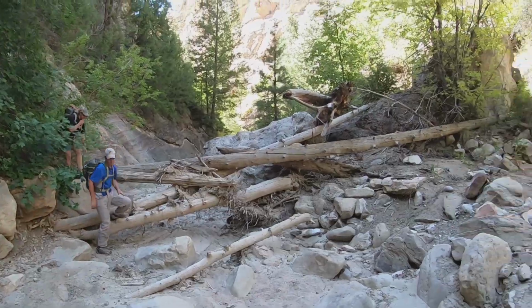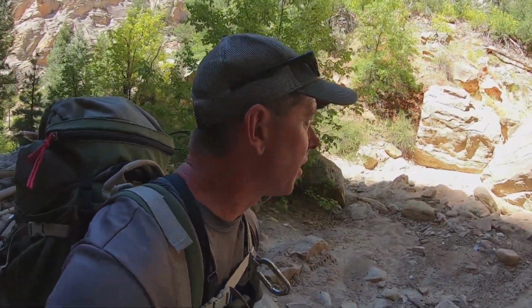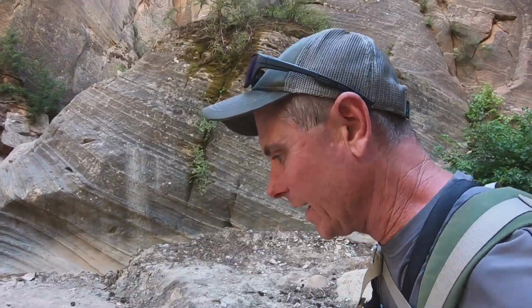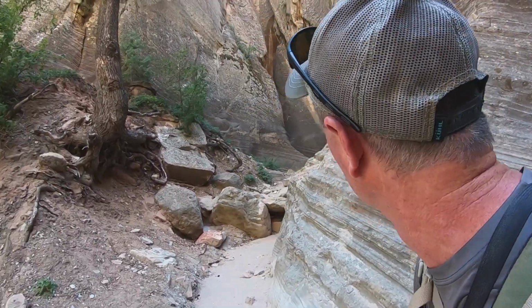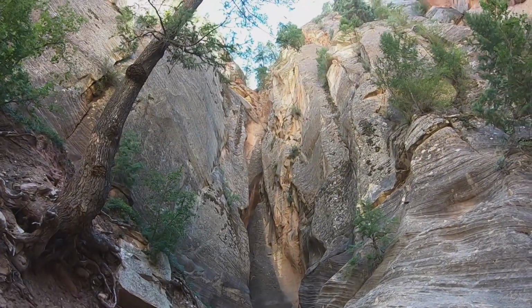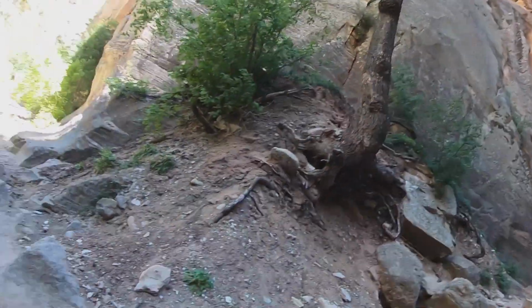Right on, Jen. All right, well, now we're back in Orderville. And we got a bit of a walk out of here. So, good fun. Well, as we make our way back, it's right here. That's the exit of Birch Hollow. Fun canyon. Yeah, it's a fun canyon. We'll have to come back and do this one. It's been a little while. Totally dope canyon there.